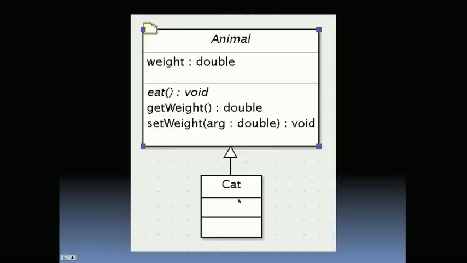Like a cat might eat differently than a dog, and a cat probably definitely eats differently than a bird, or a snake, or something along those lines. They're all animals, but they have different ways to eat. So it lets you say, look, I know that all animals eat, but I'm going to leave the implementation of how they eat up to you when you subclass the animal class, because I don't know exactly what type of animal you're going to create, and I know that animals can eat differently. So let's define this as an abstract method and leave or defer the implementation of that method to later.